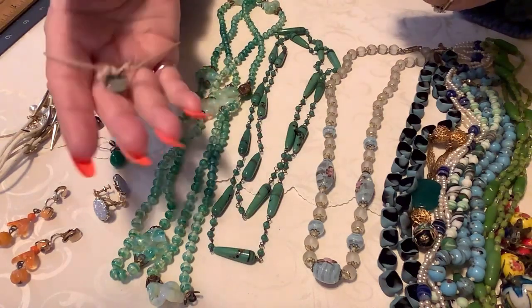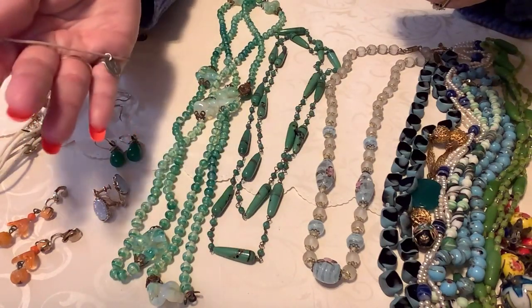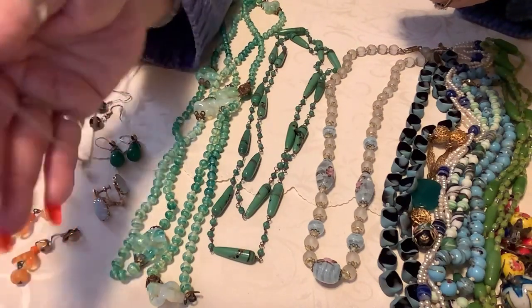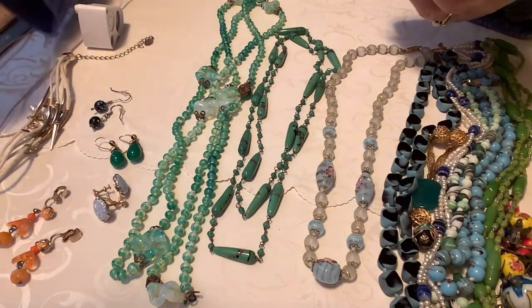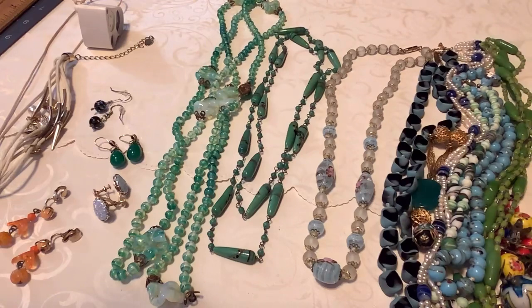So this little thing here, it's just on a string, but I thought it was awfully sweet. And it's got 3 little stars there. And then on the back, of course, it says Daniel 12:3. So anybody that purchases anything, that is a freebie also.